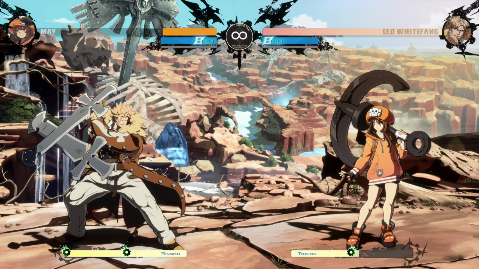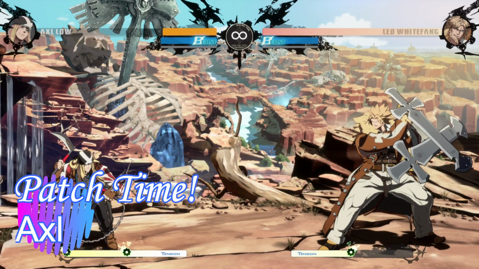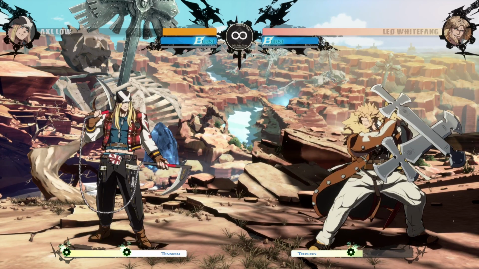And a stronger overall grappling game. For Axel, he actually is getting buffs to his base pokes, his Ps here. It states it was hard for him to get significant returns from his standing punch, and as a Gold Lewis player, to editorialize, I thought he got plenty of returns, okay, because this was impossible to get around.